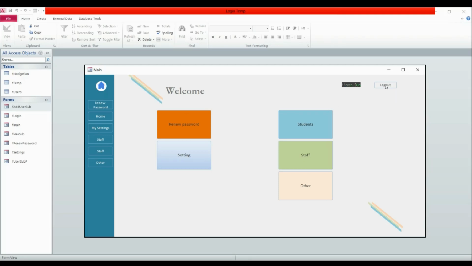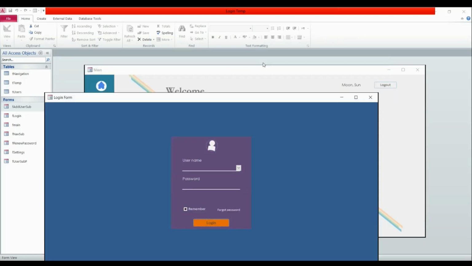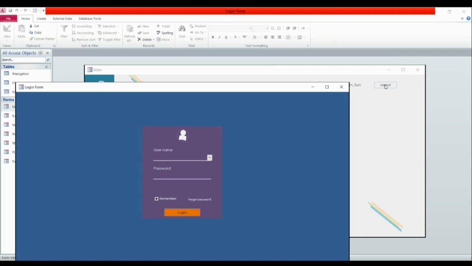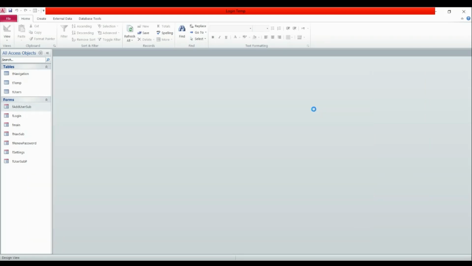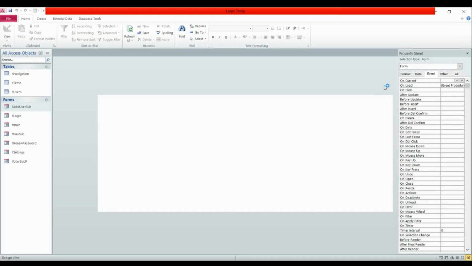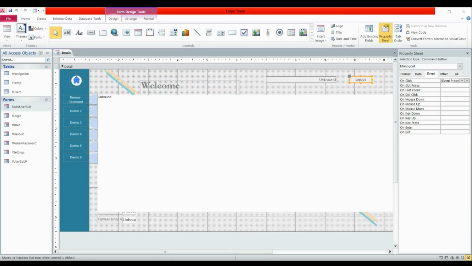Let's log out. Okay, so as you can see, this is not closed. So I forgot to put docmd.close. So I'm going to do that. So docmd.close.